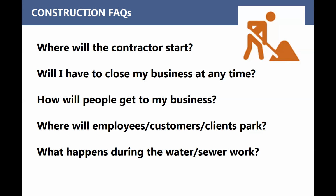The last thing I'll speak to is the water sewer work. So the funding for this project has a unique opportunity that most city funded projects don't have. We're able to replace the water main, the water laterals that go into people's properties, the sewer main, and the sewer laterals. And why is that important? Usually, and under our ordinance, the water main, the water lateral, so where the utility connects from our main off to a parcel, is a 50-50 share for a portion of it, where it's the business or the property owner's cost, and then it's partially shared by the city, and then there's even a part that is 100% on the property owner.